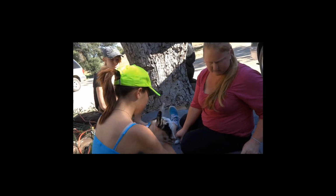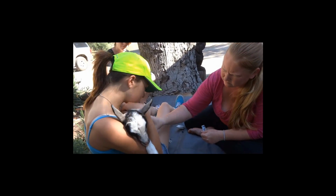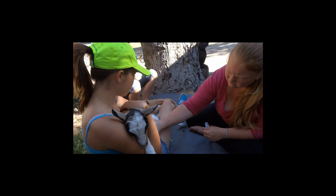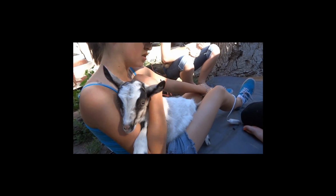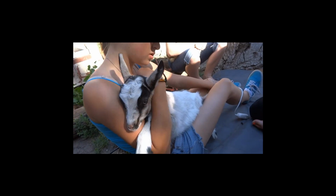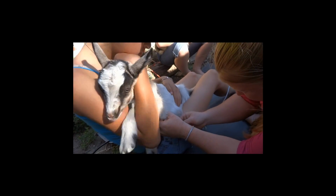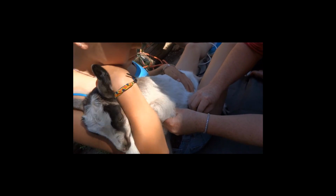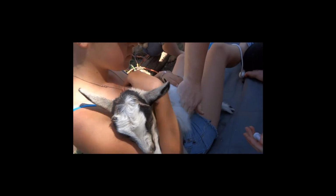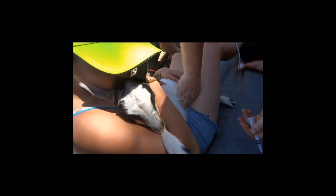Did you get it that time? All right. Yay. So now we're going to go ahead and give her the shot. Jackie's got an alcohol swab, and it's right underneath, like in the armpit area. This is under the skin, their shot, and they will need a booster three weeks later. So just an initial prick, and you want to pull back on the needle to make sure that it's not sucking air. And then rub, because they're going to have a little knot there. So you just rub it. Doesn't feel good, huh?